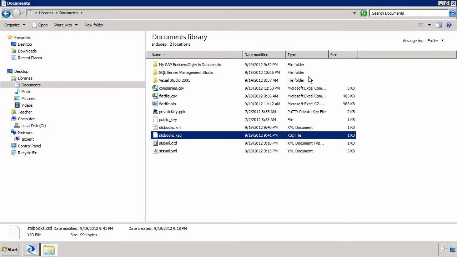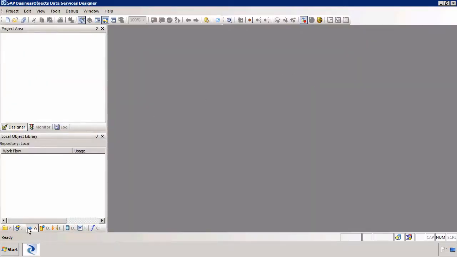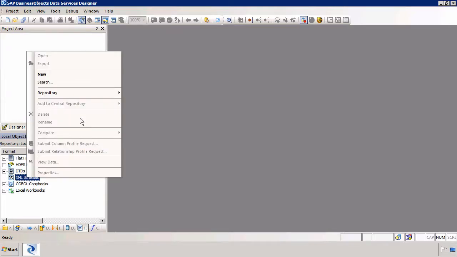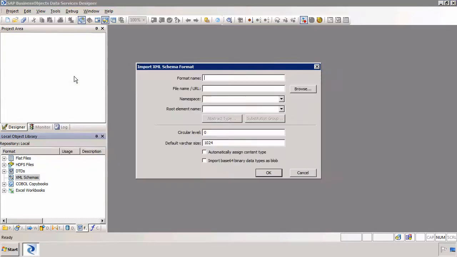So what we need to do is the following. We go to our 7th tab, and within our 7th tab we have a subfolder called XML schemas. We'll right click on the XML schema and select New, and we'll give our XML schema a name. I'm going to call this one STS Books.